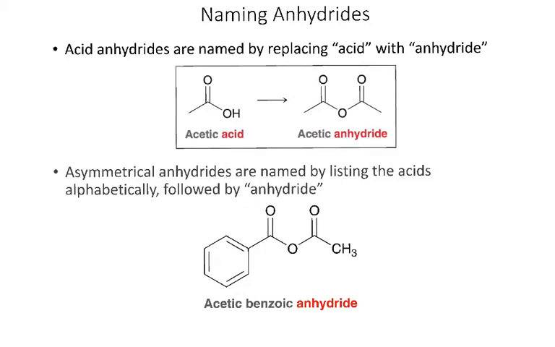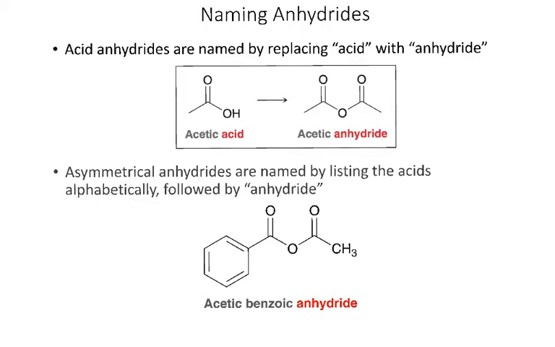Okay, next we have the acid anhydrides. In this case, if we have a symmetric acid anhydride where both groups coming off this central oxygen are the same, then whatever the name of one of those acids would have been, we just replace the word acid in the name with anhydride. So 2 carbons would be acetic acid. If I have essentially a double acetic acid coming off the central oxygen, then it would just be acetic anhydride. Acetic acid is the common name; the official IUPAC name would be ethanoic anhydride.